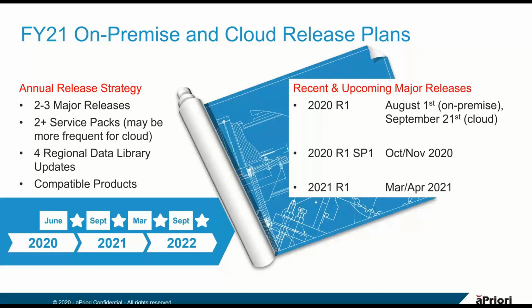And a lot of you that are in the cloud have probably already heard from your CSMs about upgrade plans. There is a service pack that's coming out in October, November, and I'll touch on the details of that in the next slide. And then right now we're looking at our next major release in March, April 2021.